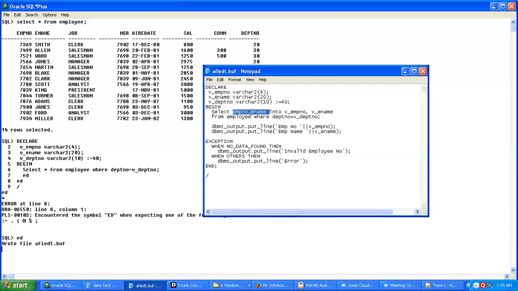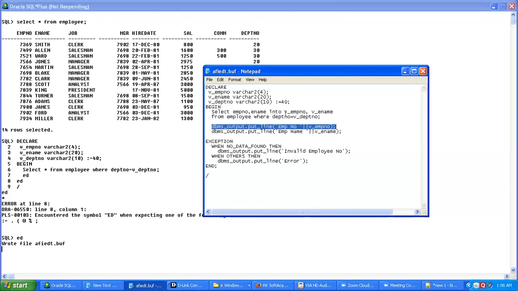Select employee number, employee name into these variables vempno, vename from employee where department number equals our department number. Now I am printing the employee number and the employee name here with the dbms_output.put_line.